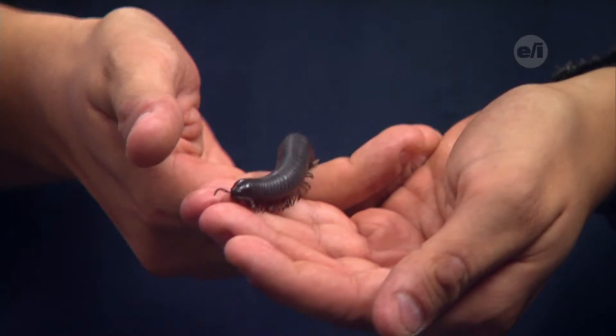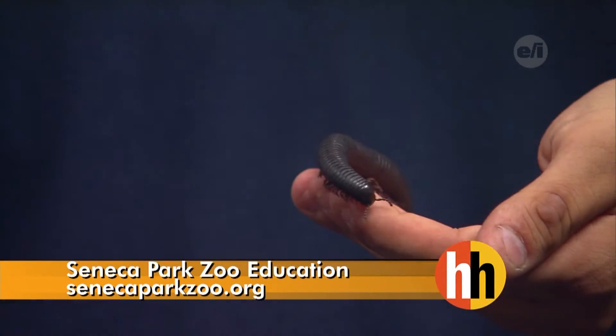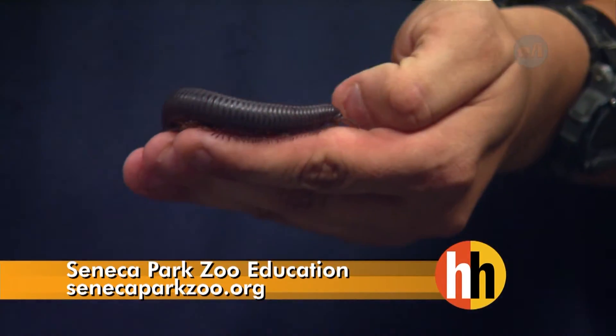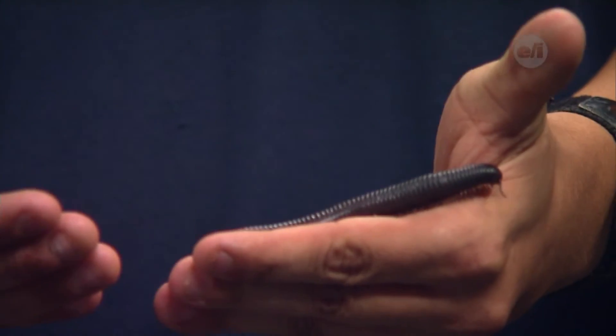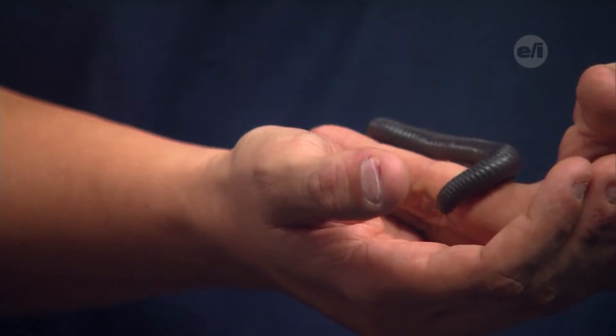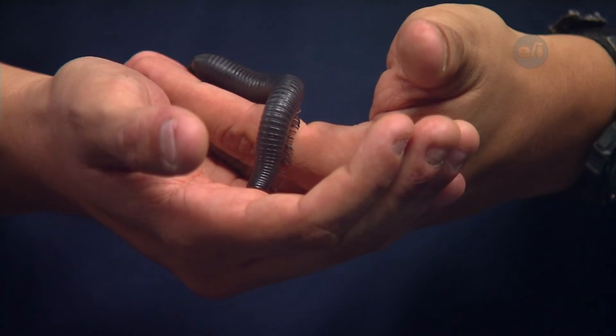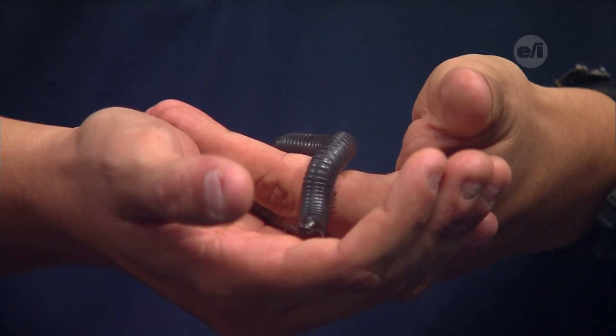This guy, as you can see, is not moving very fast. How would the African millipede defend itself? It doesn't move very quickly, so much like a turtle or tortoise, it protects itself with its exoskeleton — it'll roll up into a ball, curl right up, with its head in the center of that curl so the head stays protected. I noticed he hasn't sat still — he's constantly moving, and that's a defense mechanism. Do they sleep? They will sleep — they'll find a nice area underneath a log or some dead leaves, curl up in that defensive position, and sleep there for quite a while along with other millipedes, feeling safety in numbers.